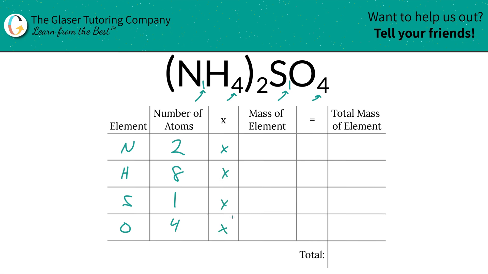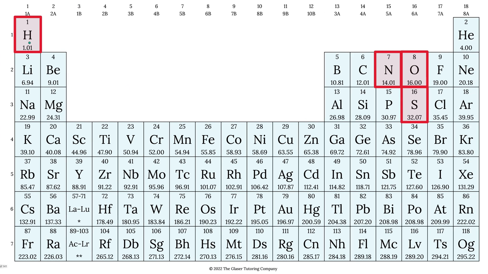Then you're going to take those numbers of atoms and multiply it by the mass of each element. That's where the periodic table comes into play. So let's take a look. Hydrogen's mass is 1.01, nitrogen is 14.01, oxygen is 16, and sulfur is 32.07.